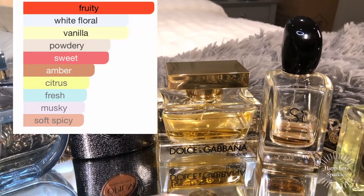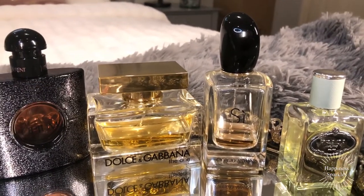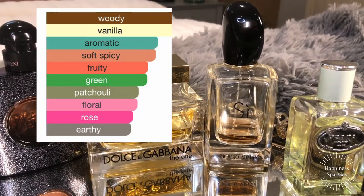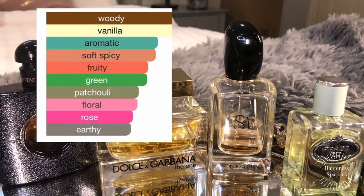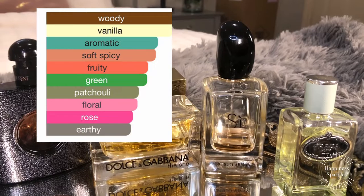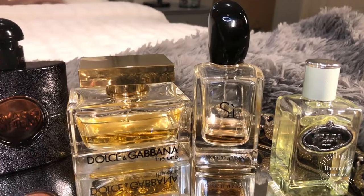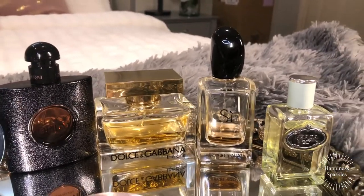Today is Saturday and I'm wearing C by Giorgio Armani — and as you can see, that bottle is almost finished. I'm not sure if I'm going to replace it again, but I think I will eventually because it is one of my favorites. I have replaced it with other favorites I want to get more use out of, but down the road I'll probably replace it again because it's just such a classic fragrance.